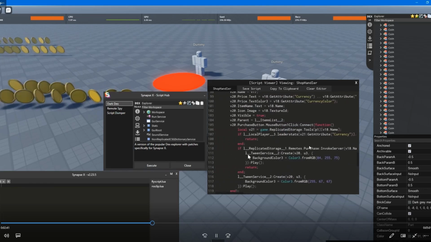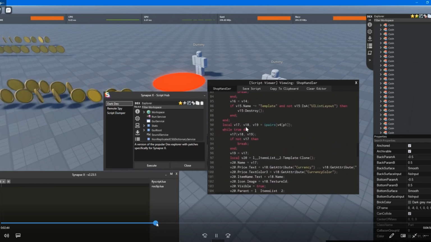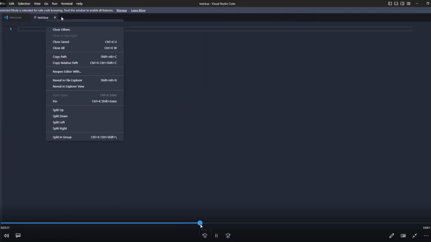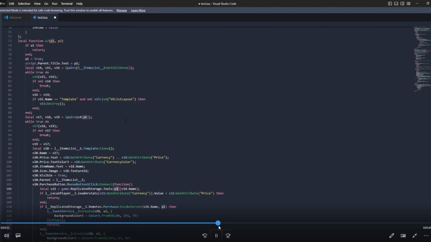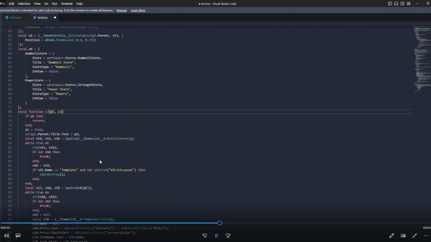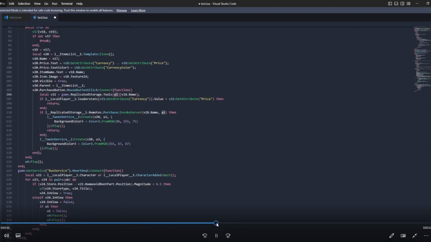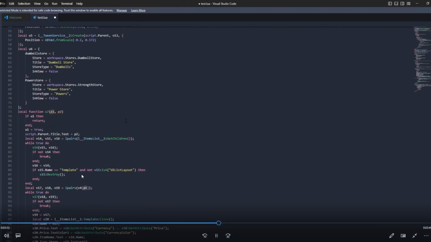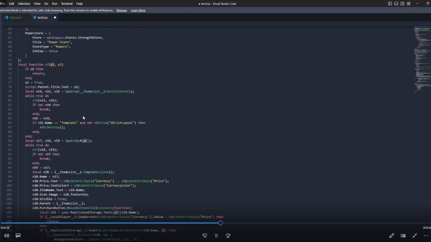Here you can see right here he finds it's called there, and eventually he gets to the point where he realizes, hey, this isn't working, this is pretty trash. So he goes into Visual Studio and pastes the code into there, and now what he's doing is, you can see when we invoke the server, it has 2 arguments, v18.name and p1. So he wants to figure out what p1 is, so that's what he's working on right now. You can see when he highlights p1, it highlights all the p1.